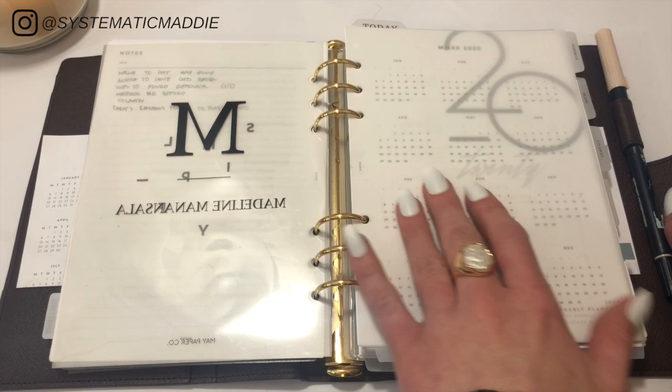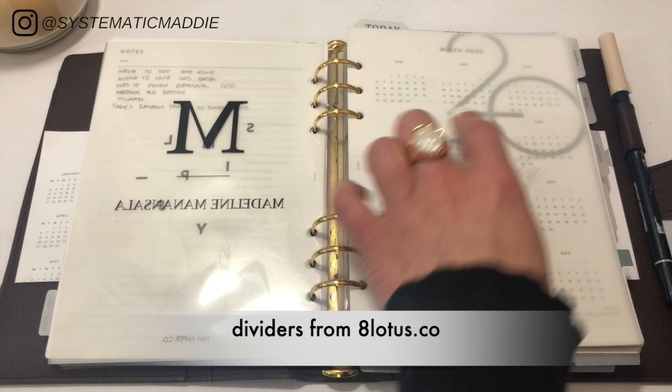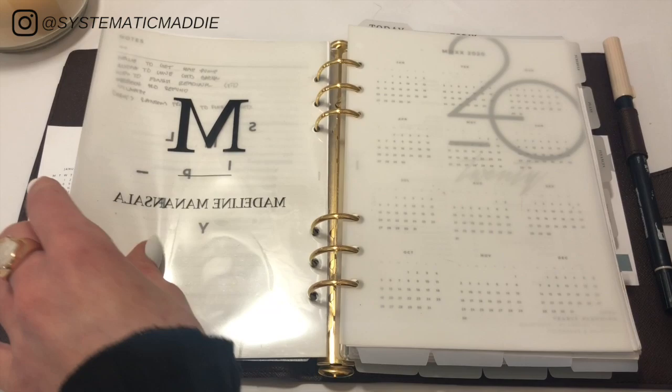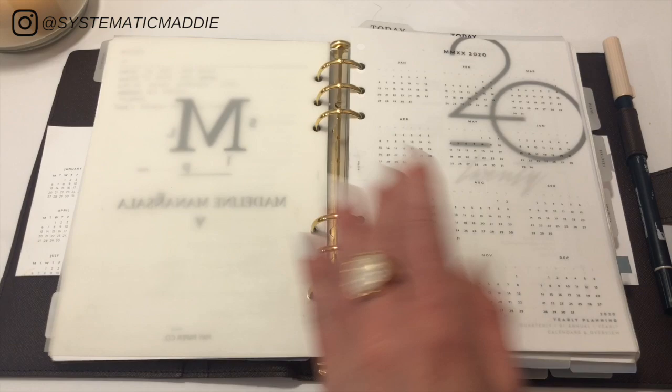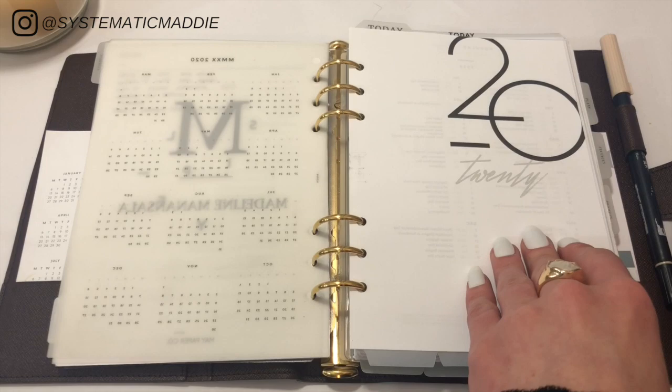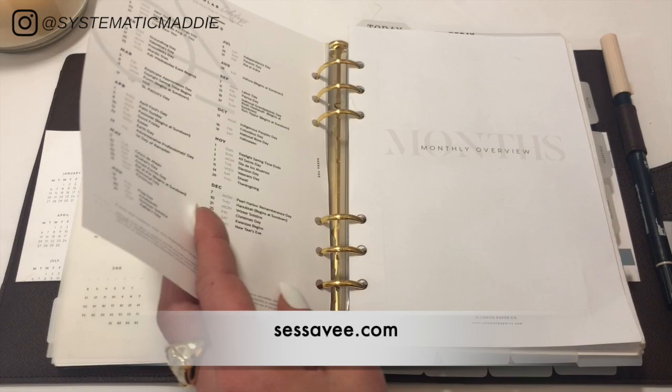And then we actually get into my setup. So my tabs are labeled schedule, plans, finances, projects, vision, and miscellaneous. And these are the same material as the Simplify. It's like a frosted mat almost, feels like. And then I just printed this. I just like having a reference calendar of the entire year. And then I have this cute little dashboard I got from one of my Sesame orders. It's another printable version. But then I really like that it had all of the holidays.